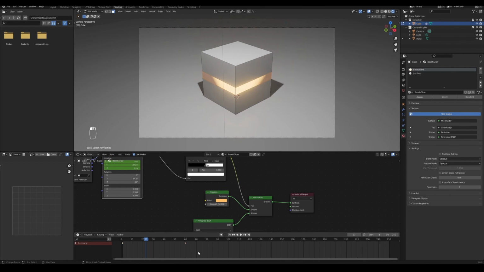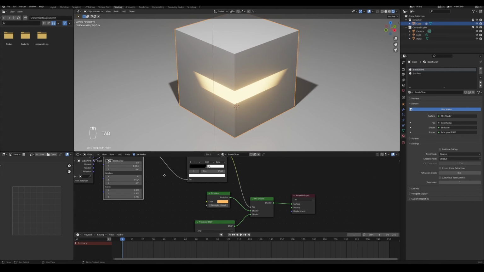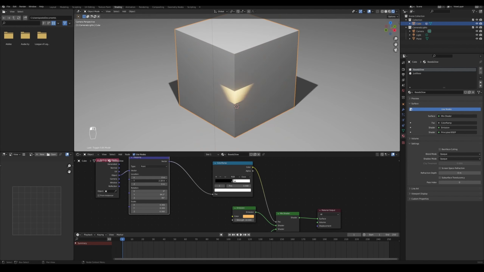And then let's start from frame 1. We can move around on the y-axis and then maybe change the angle of the material to make it a bit straight. And then move the initial position on the x-axis and the z-axis to be this point. Now, when you play with the position of the material, it will look like it's actually filling out the line.